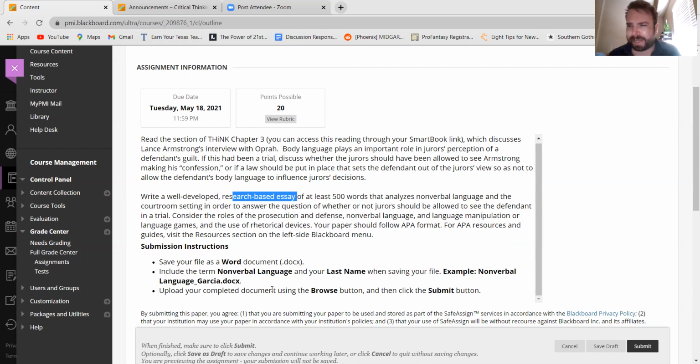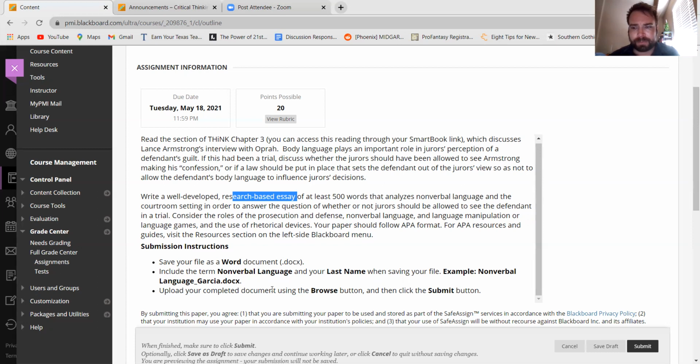Then bring in things like biases, racism, prejudices of any kind. I know the legal system tries to weed that stuff out for jury members, but it remains, right? So should people be allowed to see the defendant? On the other hand, maybe people are good at reading body language. Maybe jurors are good at reading body language and nonverbal communication. And maybe that stuff is important to a trial.